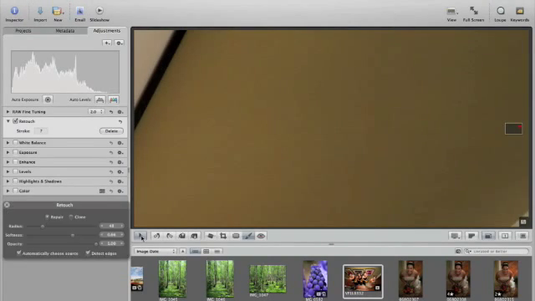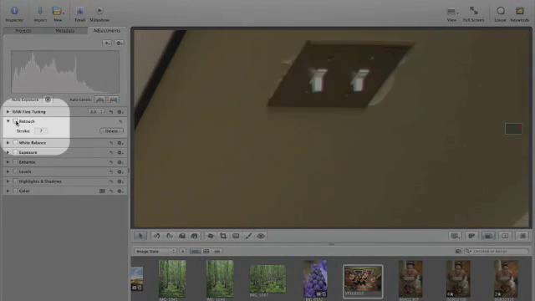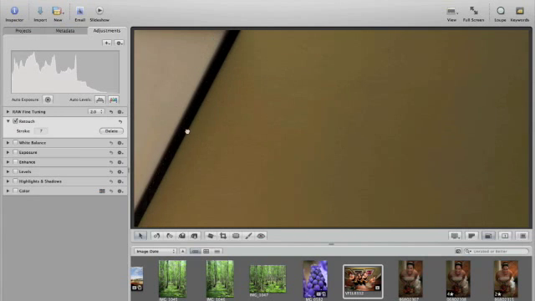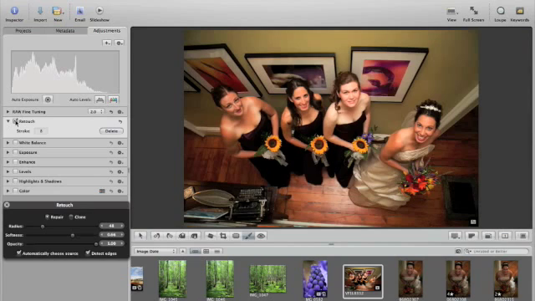I'll go ahead and switch back to my selection tool, turn off the Retouch brush to see what we've done here. Frame this appropriately so I can see before and after. There it was before, and there it is after. It's actually doing a nice job of removing that. There's before my retouch, and there's after. Just cleaning things up a little bit.